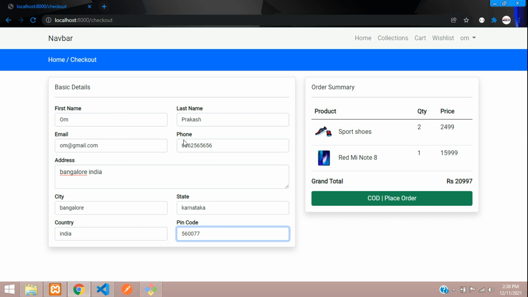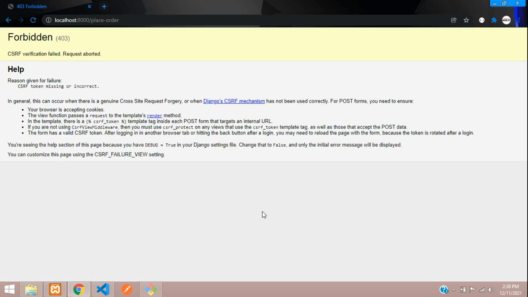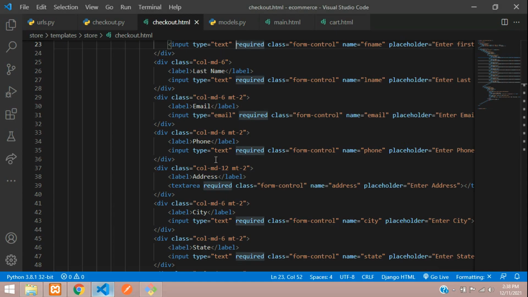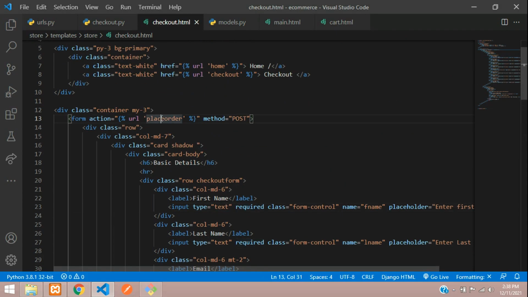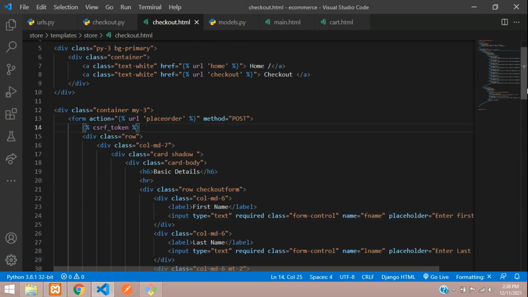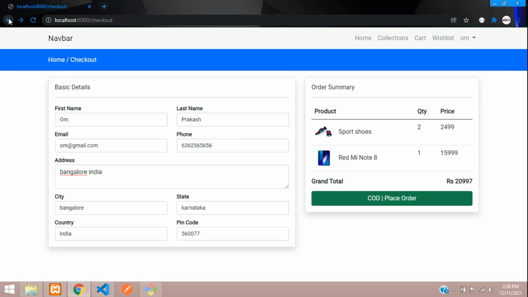We'll just put it over here and say place order. So CSRF failed. Okay, we need to give the CSRF token over here. So just after your form, you can just give it over here, CSRF token, save, and go back. We have to reload the page, and now again have to just fill in the data.